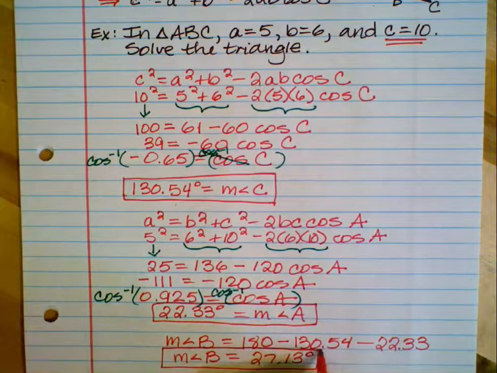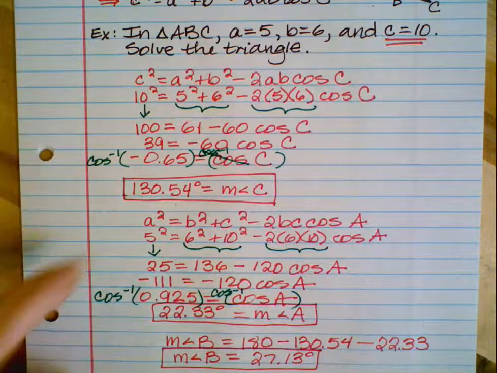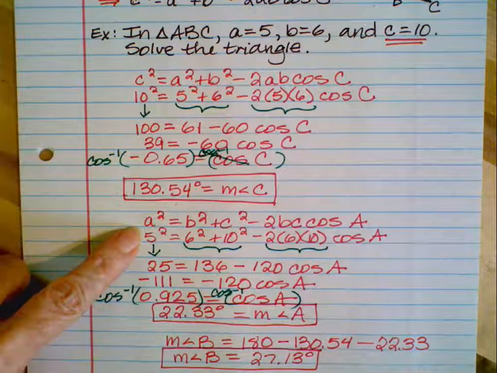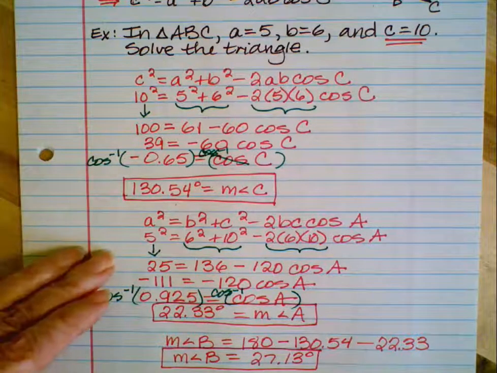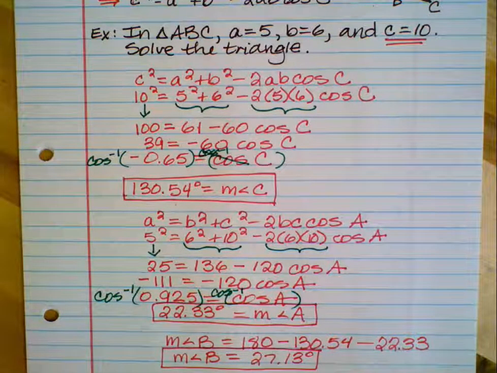And that's it. That's the entire process. So in terms of the process here, remember, always start with the side that's largest, which is going to guarantee that if there is an obtuse or right angle that you'll find it right away. And then either use the law of cosines again in a different form, or you can use the law of sines for that second step to then find the measure of either of the other two angles. And that's it for the law of cosines.